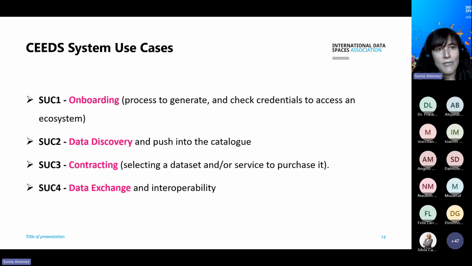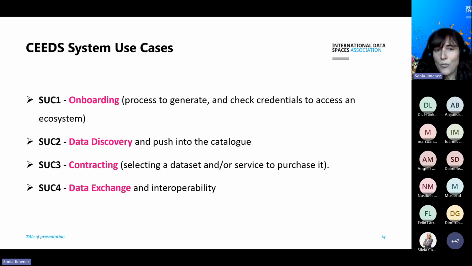Here you have an overview of the 4 system use cases that we define, starting with onboarding. This deals mainly with the type of identities that are used in every data space, so we're trying to harmonize those. The second step will be data discovery and how to push metadata into the catalog.